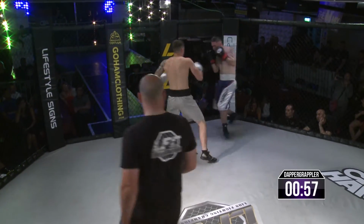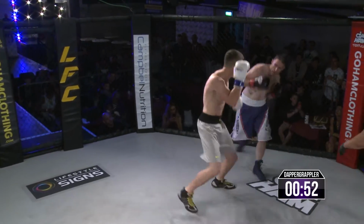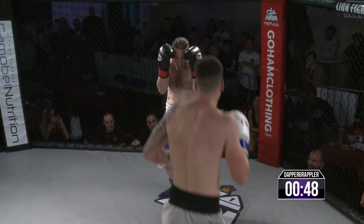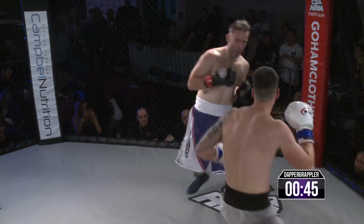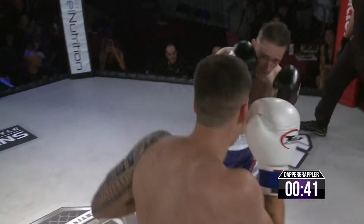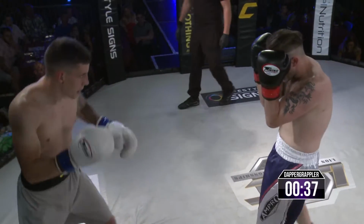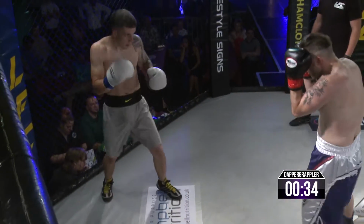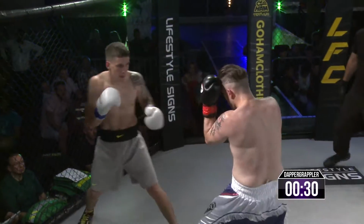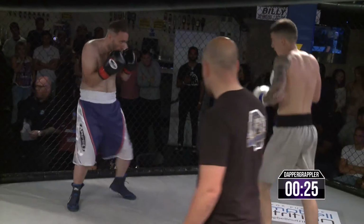Short right from Stevens to the chin of Elliott. Stevens circling away. Well, he's circling towards the big right hand. He's got to be careful of that, Dean. He's got to circle outside the left hand of Josh Elliott. Circling into the danger zone. Also, he's standing a bit in front of Elliott there with his guard up. But sometimes the punishment can travel through your arms and the gloves to your head. It's better to slip off or move off that, create some lateral movement.